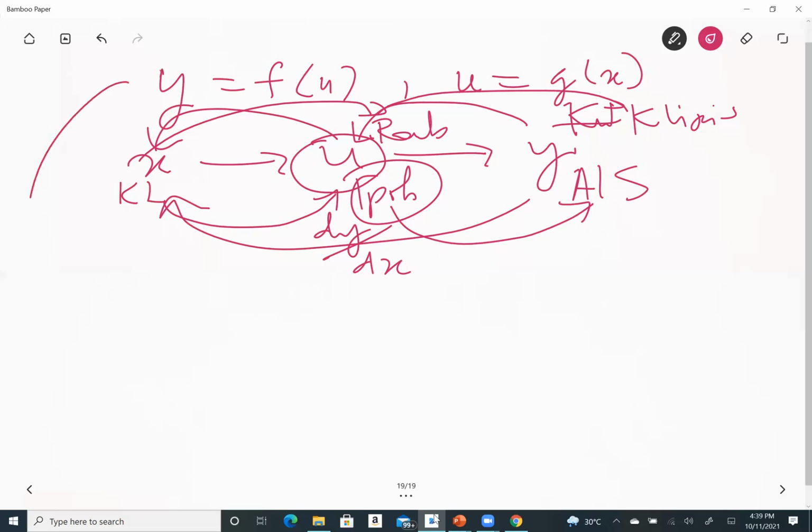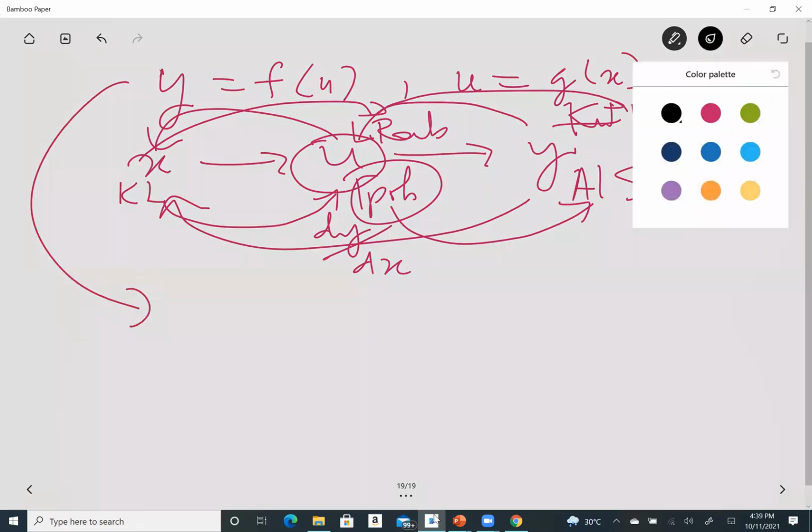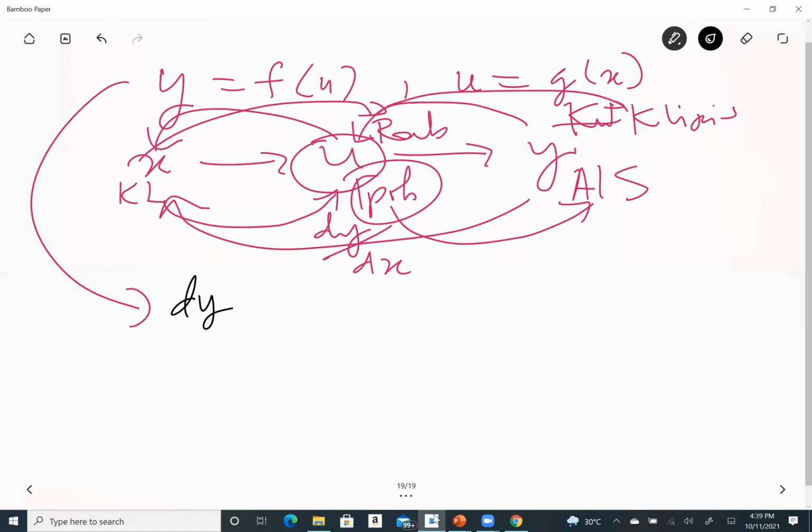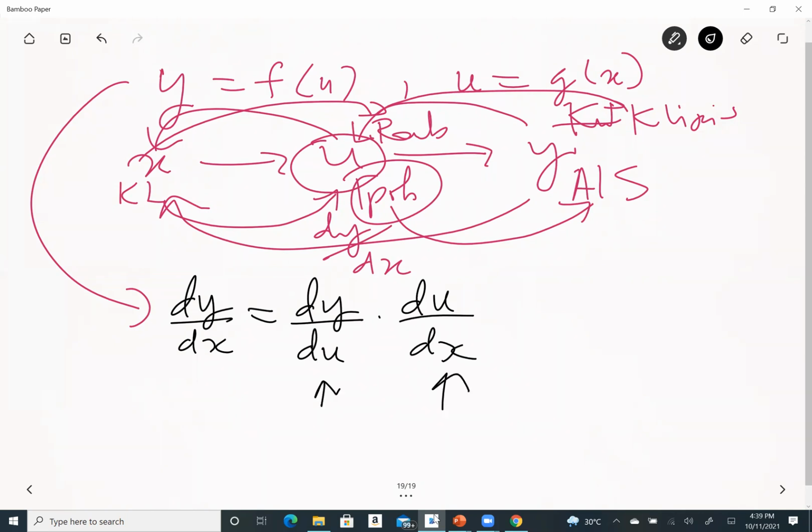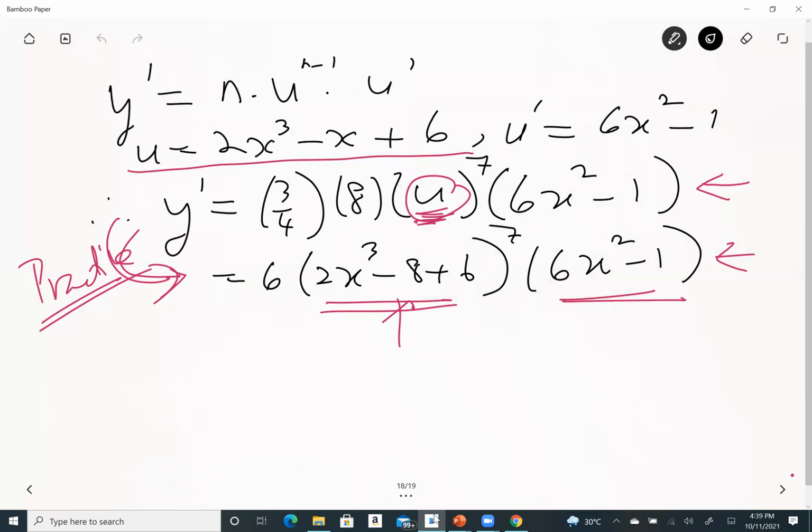So if you have that, what is the derivative? The derivative is you want to find dy dx. So what we do, we take the derivative of y with respect to u, and then take the derivative of u with respect to x. So two things, dy du, du dx. And if you think of it as, you cancel out these two, you get dy dx, the same. Okay, but that's the chain. So, example. Did I give you an example? Not yet.